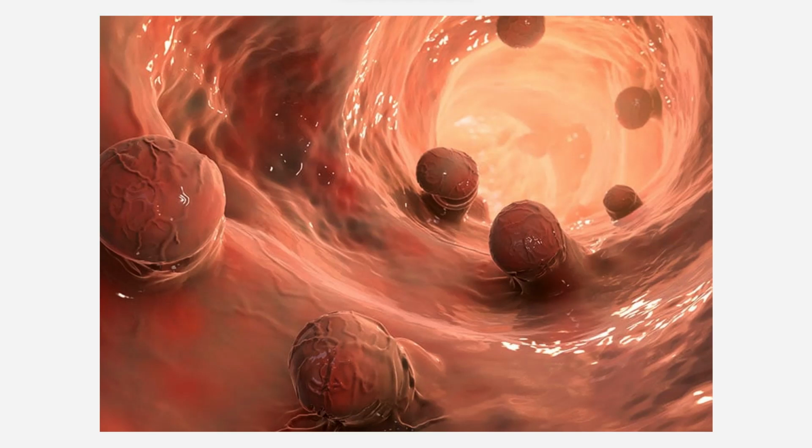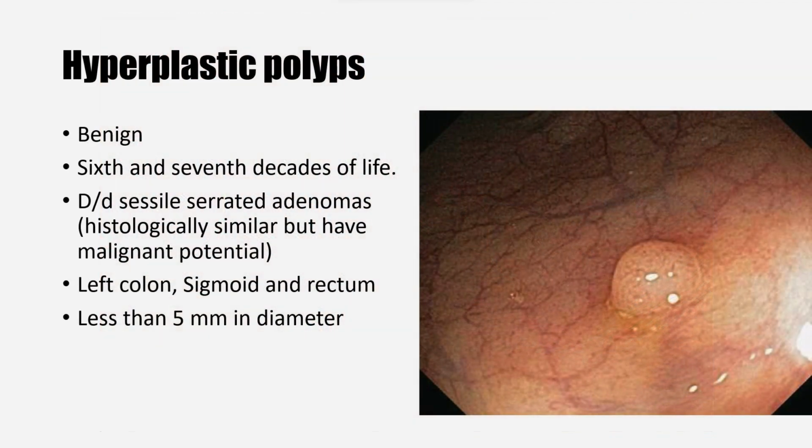Intestinal polyps can be classified as non-neoplastic or neoplastic. The most common neoplastic polyp is the adenoma, which has the potential to progress to cancer. Non-neoplastic polyps can be classified as inflammatory, hamartomatous, or hyperplastic. Hyperplastic polyps. Colonic hyperplastic polyps are benign epithelial proliferations that are typically discovered in the 6th and 7th decades of life. Pathogenesis of hyperplastic polyps is incompletely understood, but they are thought to result from decreased epithelial cell turnover.